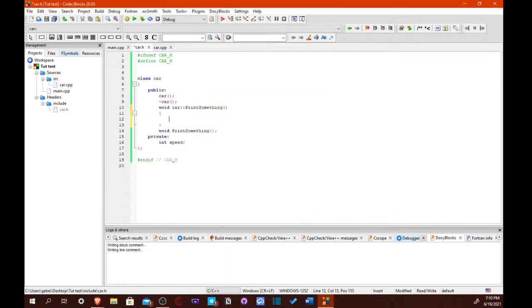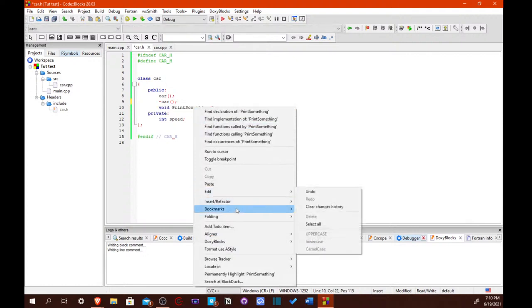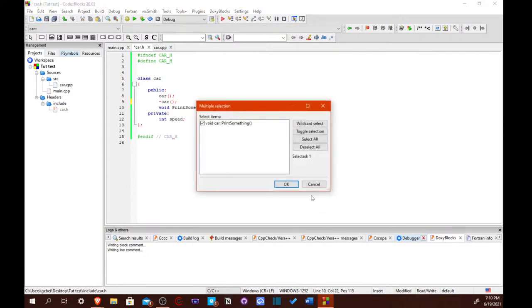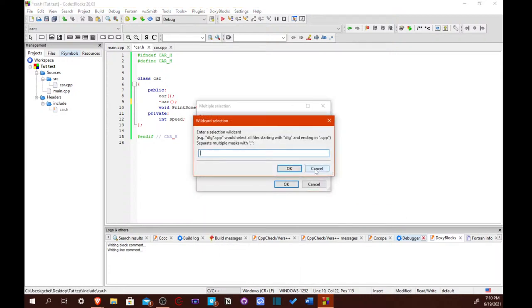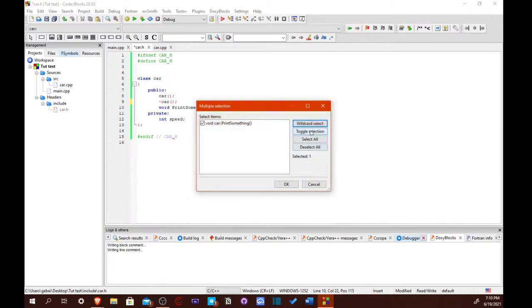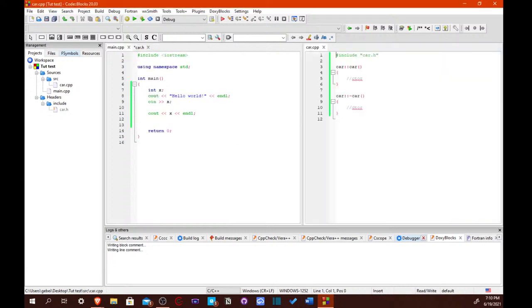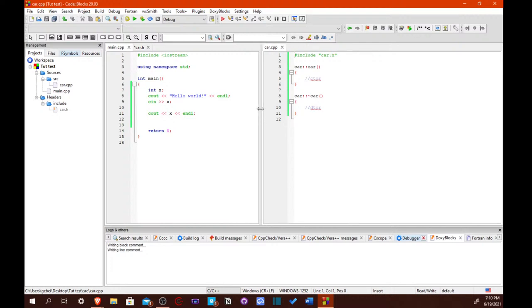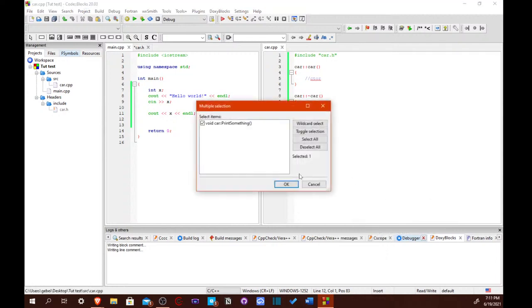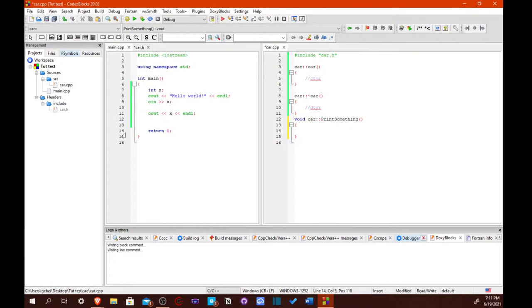Implementation. All right. Oh no, not here. No. Oh, that's unfortunate. What's wild card select? Which would select files starting with DLG and ending with. Okay. Toggle selection. And you have to do it all in here? It's unfortunate. That's really unfortunate. Oh, I guess you can, but it doesn't preview the fact that you drag windows out. The implementation. There you go. I guess that's how you have to do it.